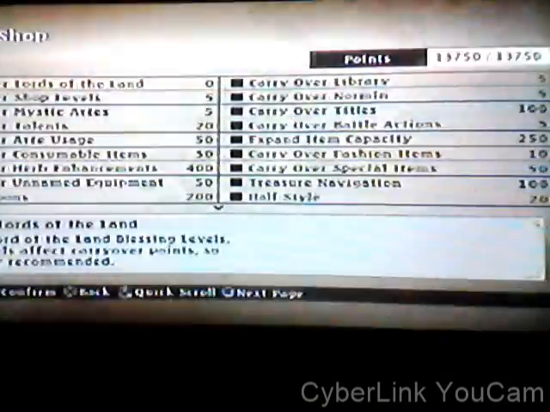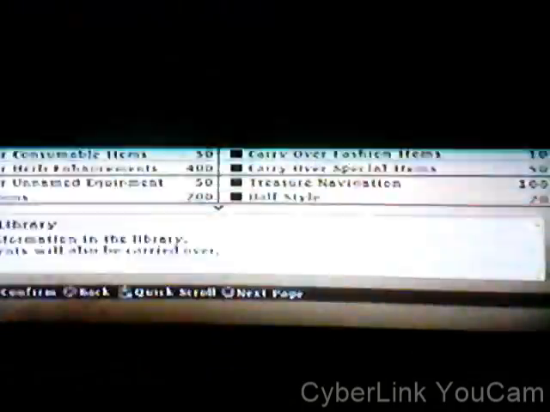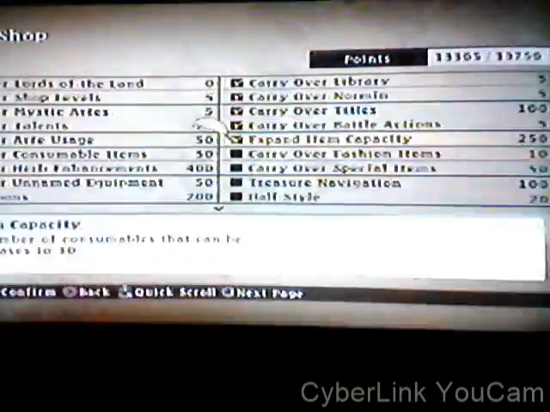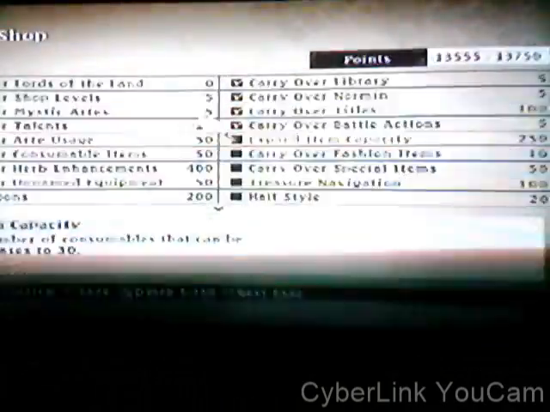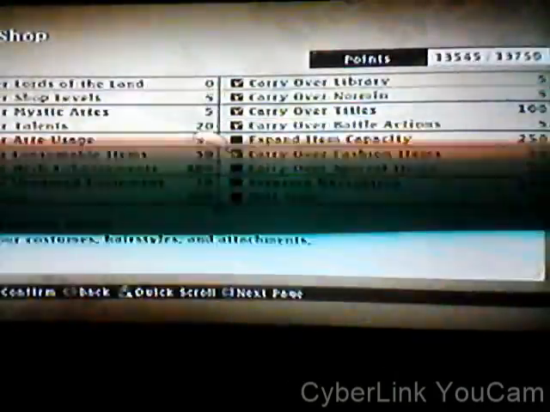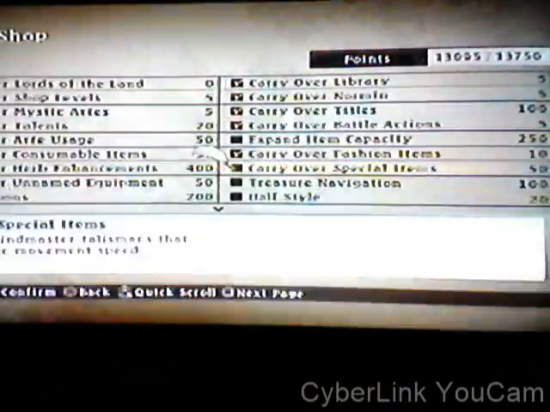So I'm just going to start picking everything. I'm going to cross over Lords of the Land, Library, Normin, shop levels, Mystic Arts, titles, battle actions, talents, art usage, expand my item capacity. I'm going to leave that off because I have the DLC, it will cross into my New Game Plus anyway. So we're going to get fashion items, consumables, herbs.